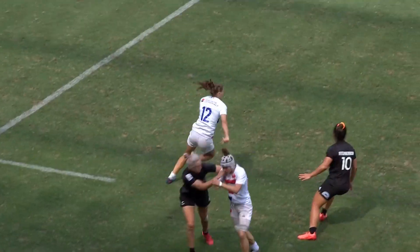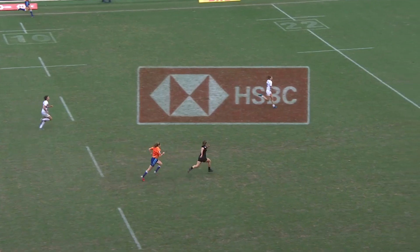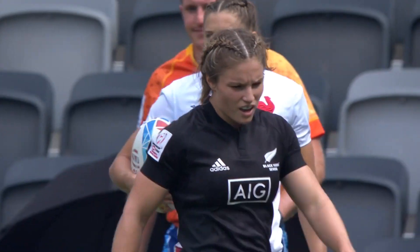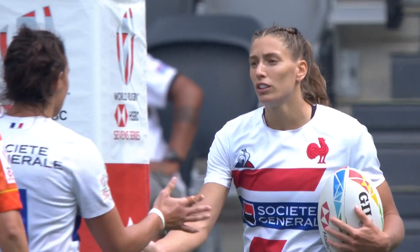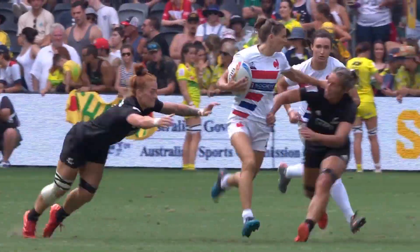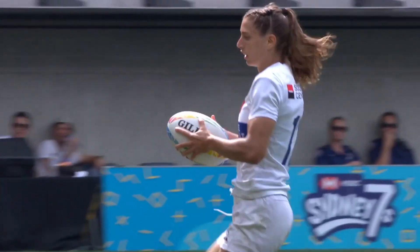Lina Gillam — good try-scoring form this weekend and now has got some space. Lina Gillam, and she's rampant. She pierces the New Zealand line, has left Kennedy and Williams lying in her wake. Lina Gillam! We definitely didn't see that coming. There was nothing doing in the attacking line for France — Lina Gillam stood up to the plate and said, I'll get this done myself. France on the board. There's the second and there's the third. Miscommunication in the defensive line — Williams and Sarah Hiddany. What a finish there from Gerard.